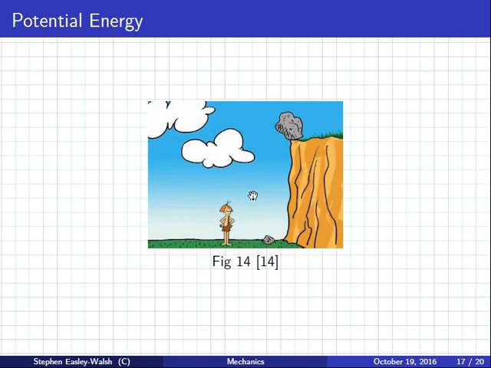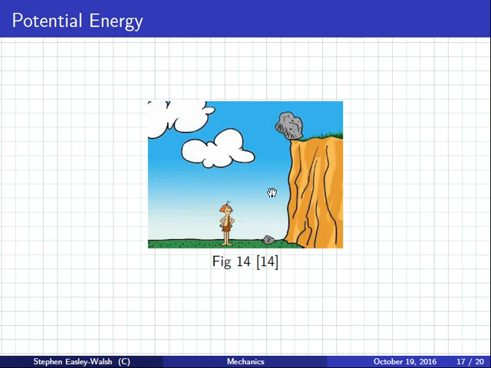By potential I mean situations like this. This rock has the ability to do work. What work can this do? Or down. Yeah, but what's the force? Yeah, so the work that this rock can do is to break his head open by applying a force over a distance. So it can do work.